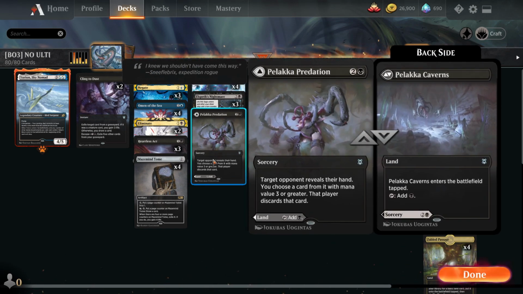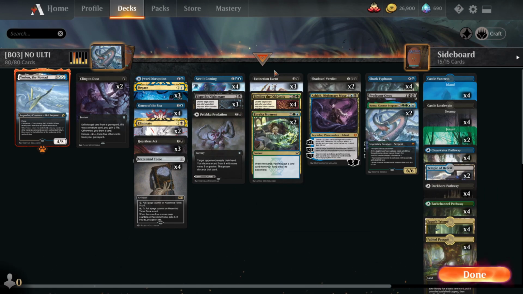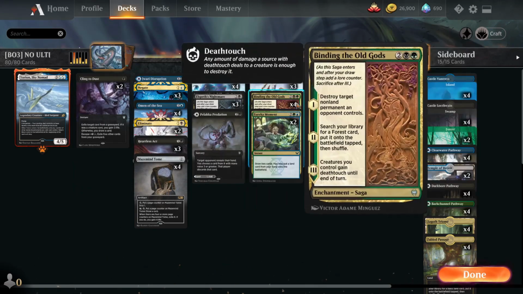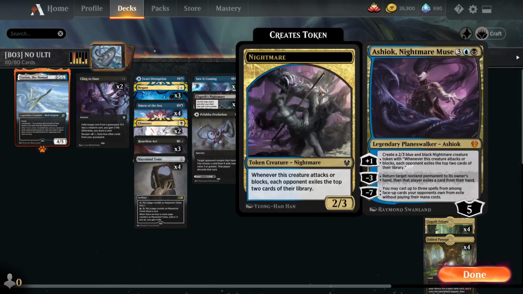Palaka Predation, tap land, or hand hate spell. I'm kind of warming up to this card. I'm starting to like it more and more. Events, because we're a control deck. I went over these already, and you can do the whole buy Yorion, play Binding combo that Ultimatum has access to, so that's a really good curve.